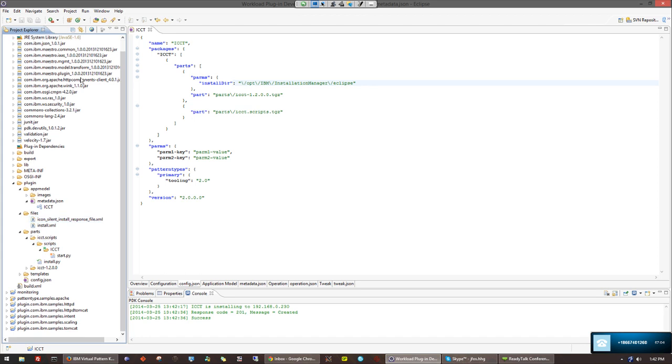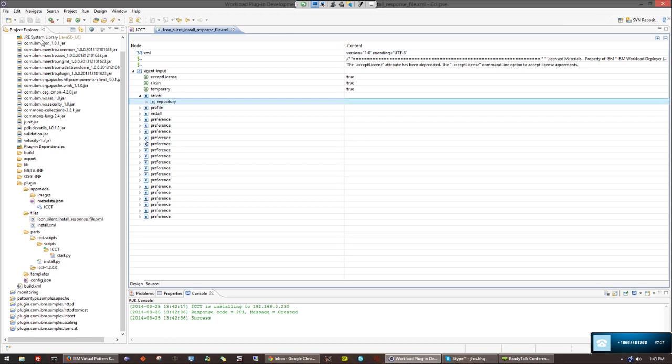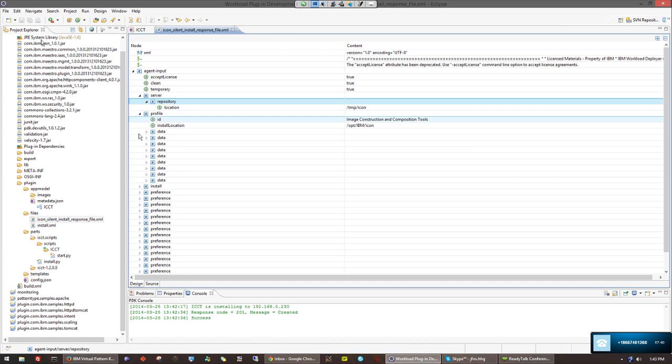If you wanted other things, let's say I wanted to change every aspect of how this thing was installed. This is a default plugin from IBM, by the way, and I don't think IBM did any of it right. None of it's to my liking, so I can go and change it. This is the actual response file that's being used for the install, to change everything. My repository isn't in temp. Let's say it's a mount directory, app/WAMC/binaries or whatever. So I want a different installation location.